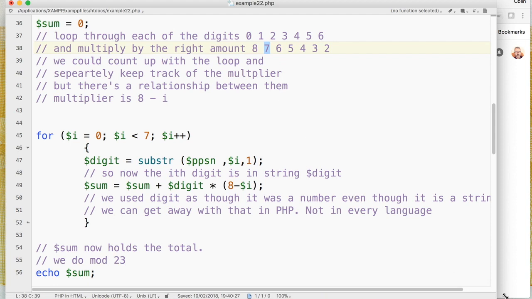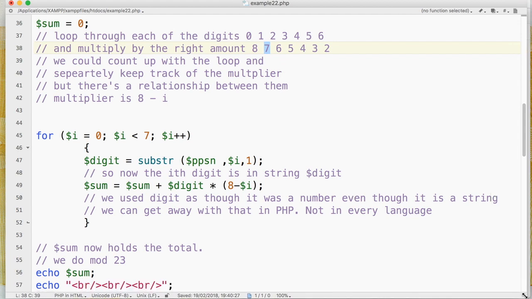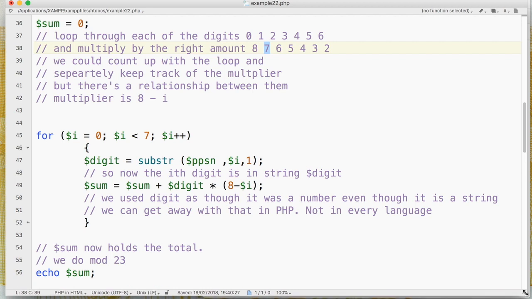Now I've done something here that I've cautioned against many times, and it's a feature of PHP, not unique to PHP, but a feature of PHP, that you can take a string variable, and if you treat it like a number variable, PHP will have a go and it'll be fine.